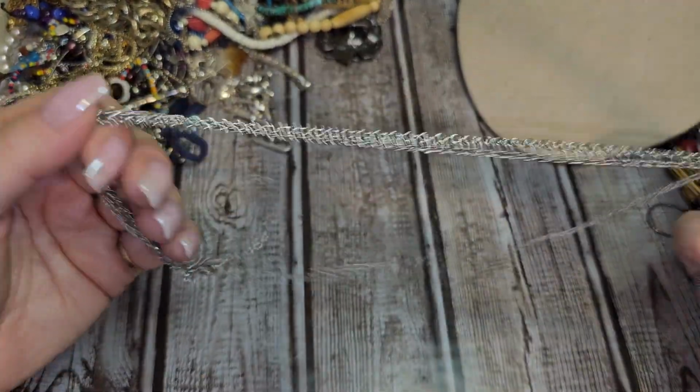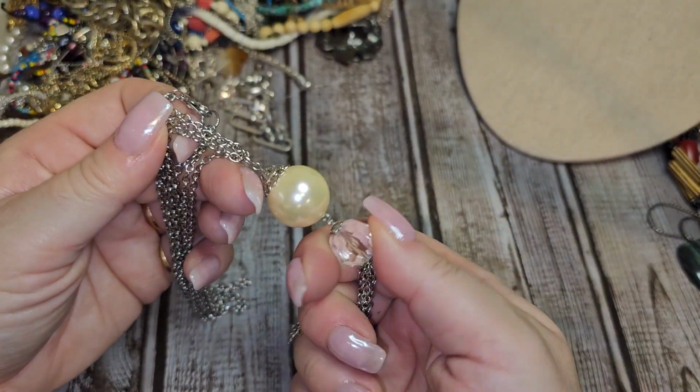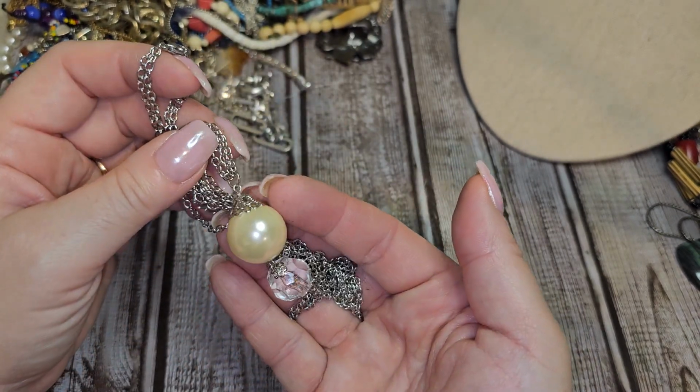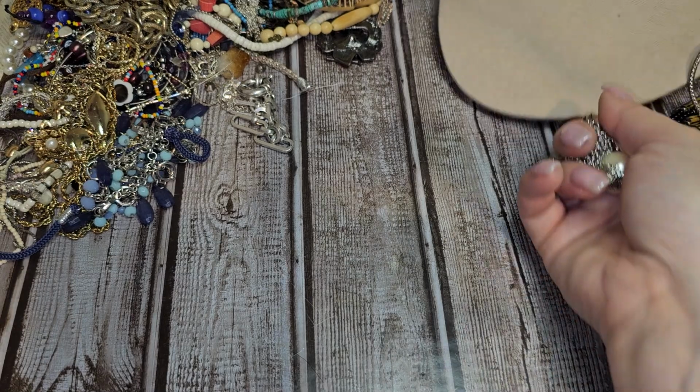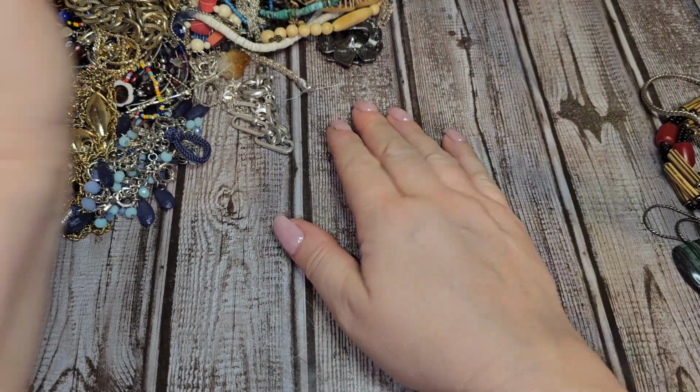What is this? This is a silver tone chain with faux pearl and plastic faceted bead. I'm most likely going to put this one in the craft pile. If you guys want to pull something out of craft, by all means let me know.